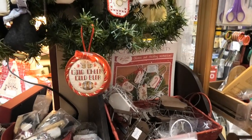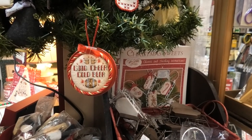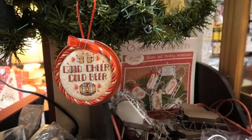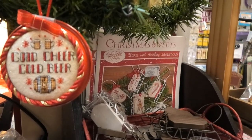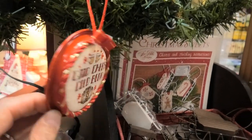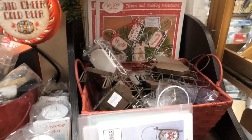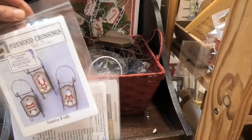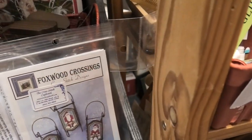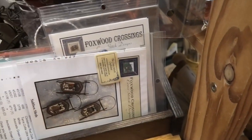There's quite a few little — you asked about out-of-print samplers. Those are all the out-of-print? Long out-of-print samplers — perfect, excellent. Someone could be looking for one and all of a sudden find it here. This is Goodshear Cold Beer, done on a beer top — that is cool. Foxwood Crossings — here are those little designs. I'm just going to show you a few of them. I made them and still have the chart. I made a whole bunch of them.